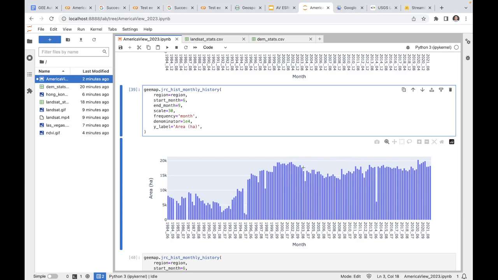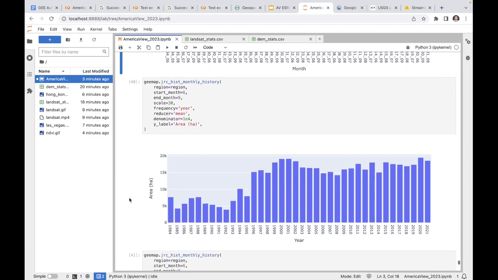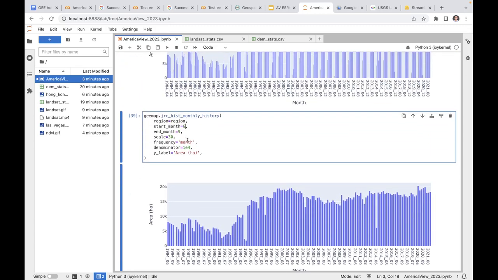And again, if you're trying to do this locally on desktop computing, it's going to take you an hour. And you can do it at a global scale if you want. I'm just showing you this area because it's very dynamic, very interesting. But I can do it from June to September. I can calculate the mean by month. You can also do it by year, by quarter. Basically, you can customize it. I'm just showing you by month.